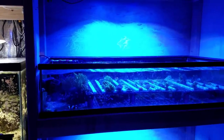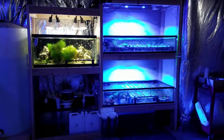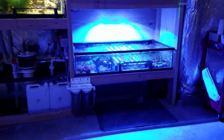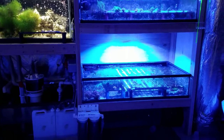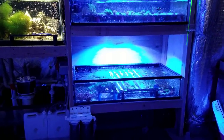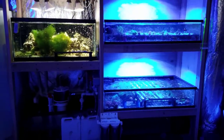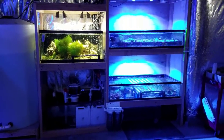When it comes to the frag systems, they're done for now, but I will be adding another tank. I'm not sure if I'll do another low boy, but for right now this system is done. It's just not big enough — not even close. I've got rocks and stuff that need to be cut up and there's just not enough room. I'm making do with it, trying to push products out, and it's moving pretty good.